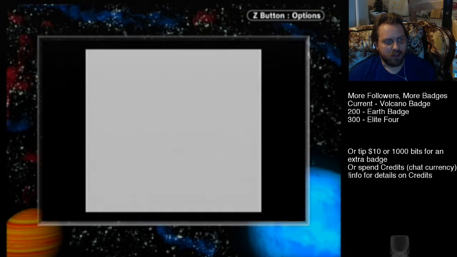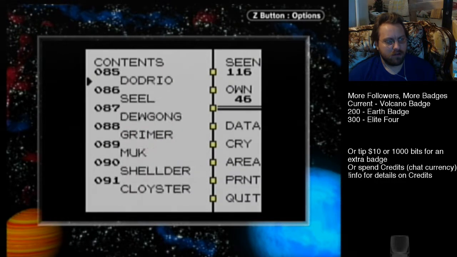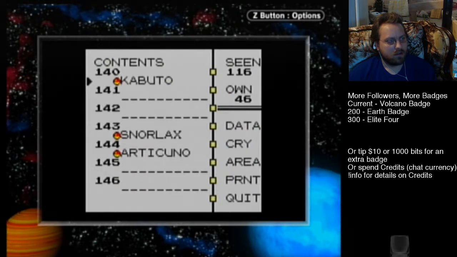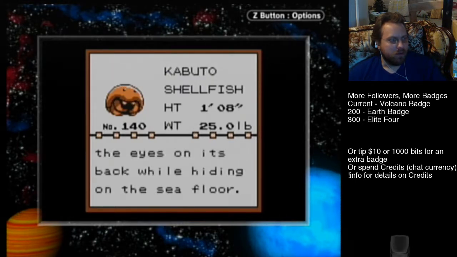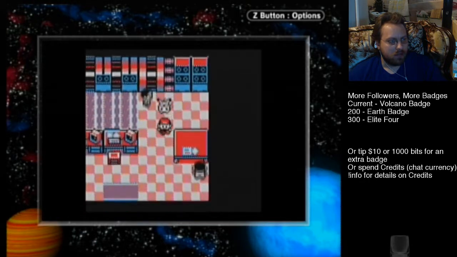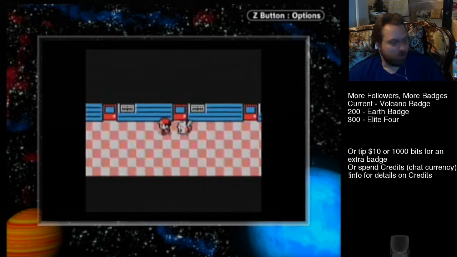Let's just check out Kabuto in the Pokedex. Near the end. A Pokemon that was recovered from a fossil. It uses the eyes on its back while hiding on the seafloor. Nice. I wish I had eyes on my back.